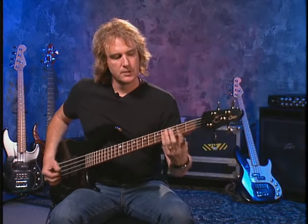Now that we've done some playing, let's talk about some of the rhythms involved, since we've discussed a little bit of the left hand and the melodies. The role of the bass guitar falls somewhere between that of a melody instrument with the guitar and also being that of a rhythm instrument with the drums. I always call it like bass players, we're the mortar between the bricks. The bricks are important, but without something to glue them all together, it doesn't fly. So that's essentially what I view the role of a bass player, especially in metal.